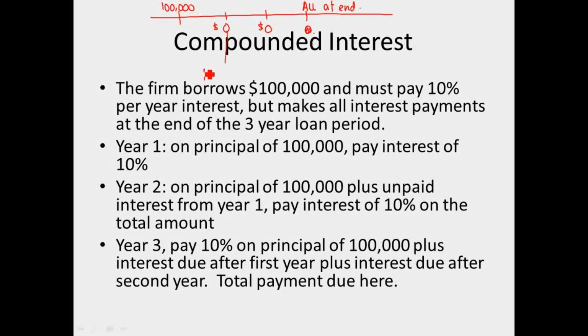Okay, so I would like to get $10,000 here, but I'm not getting it. What am I doing? I'm basically lending it to you. So first you borrowed $100,000 from me, then after 1 year you borrow another $10,000. So after a year, you've actually borrowed $110,000 from me because what you should have paid me is $10,000. So now, how much interest do I have to pay in the second year? I have to pay interest on the $110,000 that I've borrowed. So I need to pay $11,000 interest, right? Because I've borrowed more money from you.